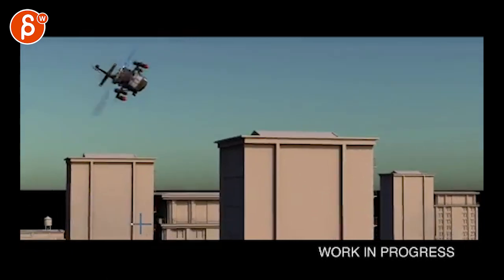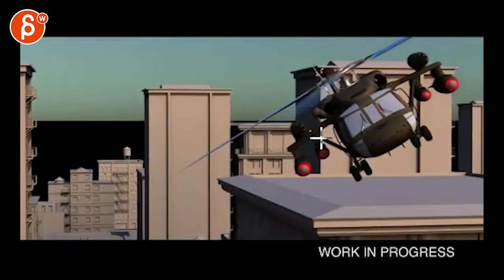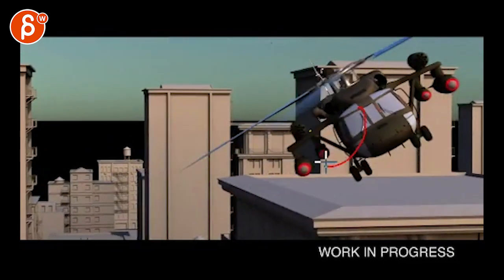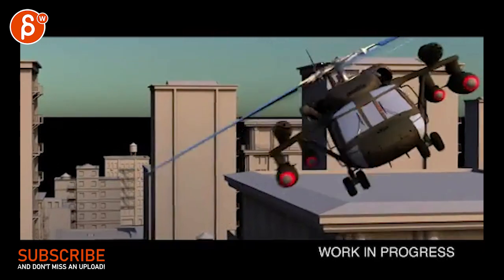Because the first time I watched this, I was watching going — whoa, wait, what? It was not confusing, it's just a jarring cut. It's one of those magic cameras where the object comes so close to it that it's not quite realistic. So I would personally move this guy globally a bit more screen left so that the exit is a bit more over here — a bit more realistic. It felt like it's overtaking the frame and then cut to — whoa, it's suddenly here in the middle. That cut was just jarring.